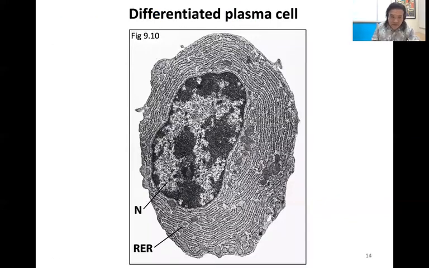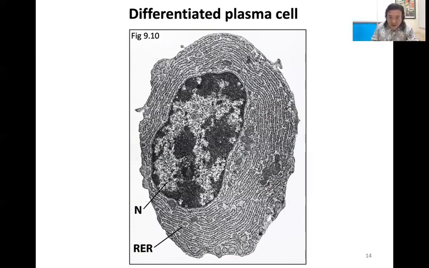So here is a fully differentiated plasma cell. It is a beast of a cell, right? It is really big. And what are all these little wrinkly things inside? That is all rough endoplasmic reticulum, right? Remember, what's the function of rough ER? Rough ER is where the ribosomes go to finish making, or finish translating, proteins, right? So the whole purpose of a plasma cell is just to become a massive antibody factory, right? It's basically, this is it, right? It has no other purpose.